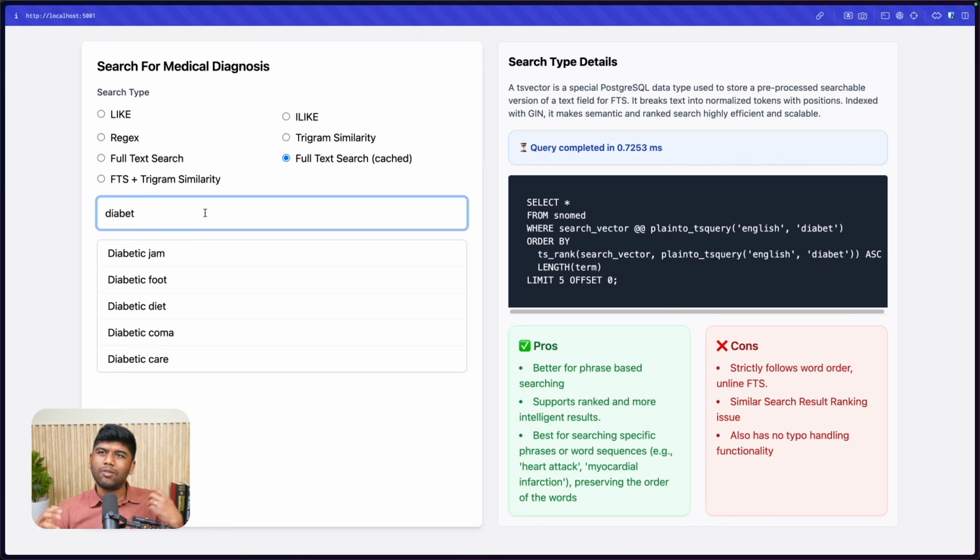It works better when you have a full paragraph of text, and you want to retrieve similar terms that make sense in that context. Maybe you're using an AI model to annotate the paragraph with different SNOMED CT concepts. Then something like search vector and TS query works really well. It's not the best autocomplete technique in my opinion.